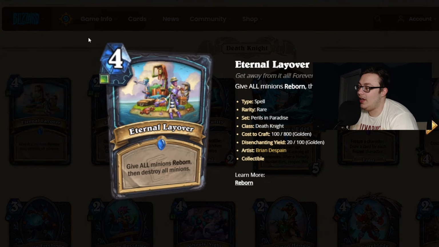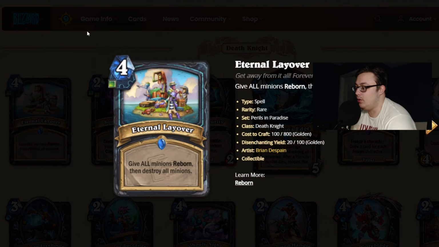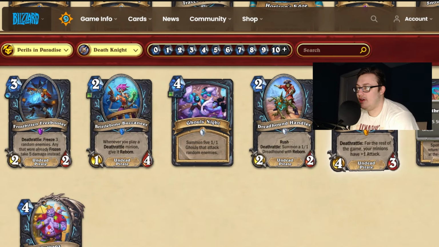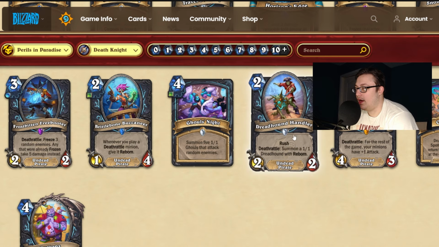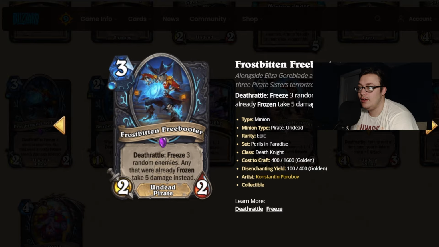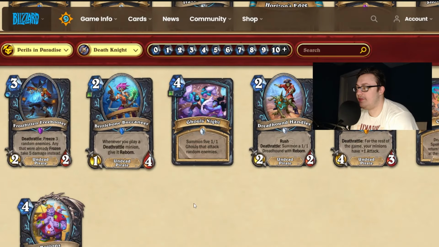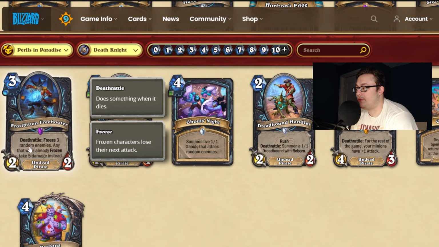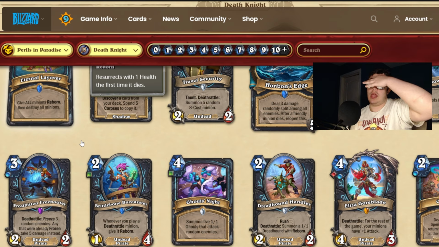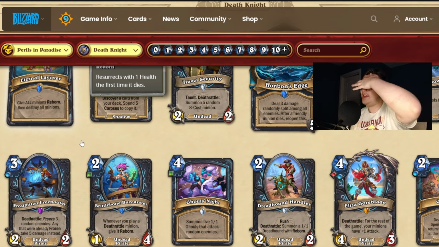And then Eternal Layover, 4 mana, 1 unholy rune spell for Death Knight. Give all minions Reborn, then destroy all minions. This is good if you have a bunch of Deathrattle minions, like say you're Eliza Goreblade, or hell, you could possibly go for an OTK with the Frostbitten Freebooter. Depends on if the Deathrattle goes off before everything is reborn, which I believe it does. So you could just deal an immediate 10 damage to the enemy hero with that combo.